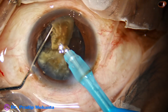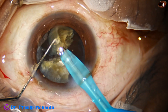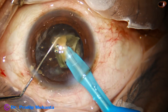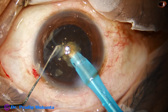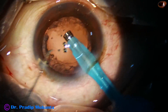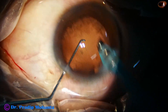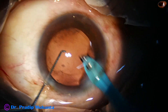The other hemi-nucleus is being divided into two, but there is some band joining the two fragments. Emulsifying one of them, then the last nuclear fragment is emulsified. The posterior capsule is far behind and there is no fear of catching the PC in this case. Whenever there is fluctuation of the position of the posterior capsule, as in weak zonules, we must be extremely careful during emulsification of the last piece. In those cases, we should use the IOL scaffold technique.